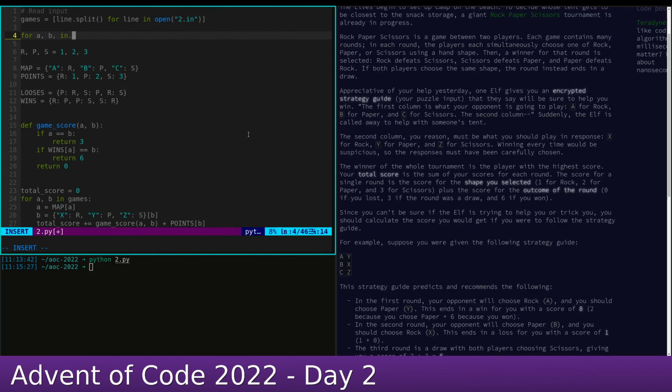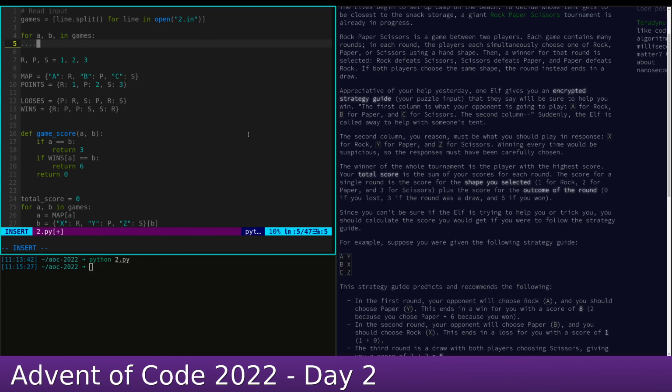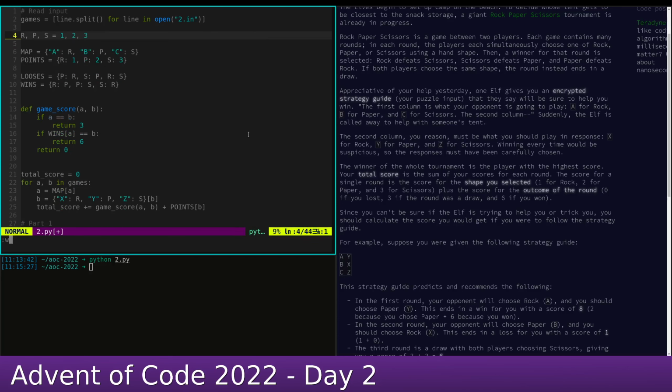For A, B in games, and we could do map A, B, for A, B in line split.